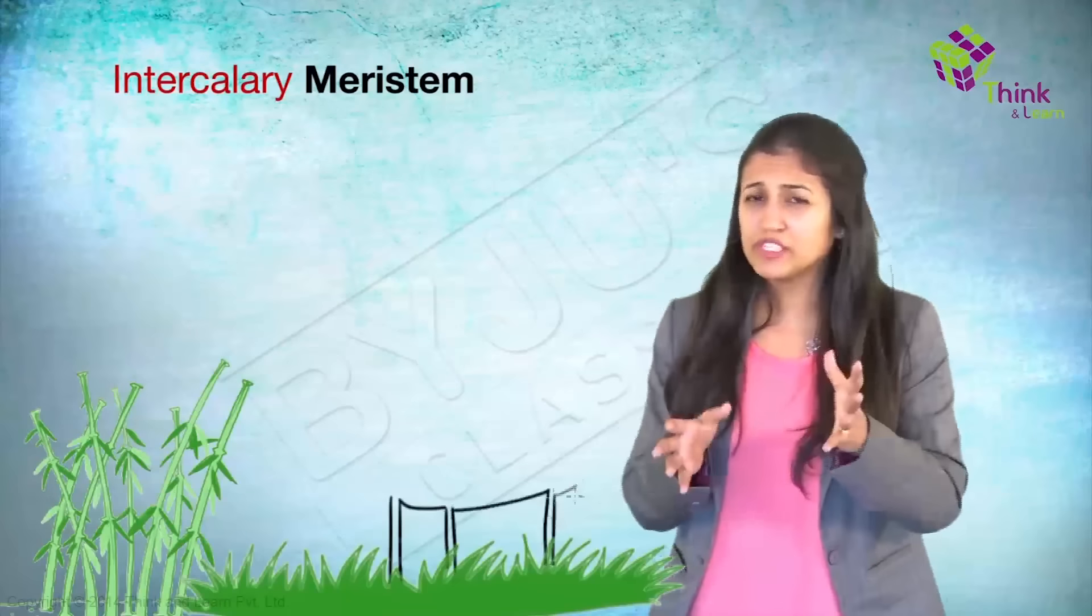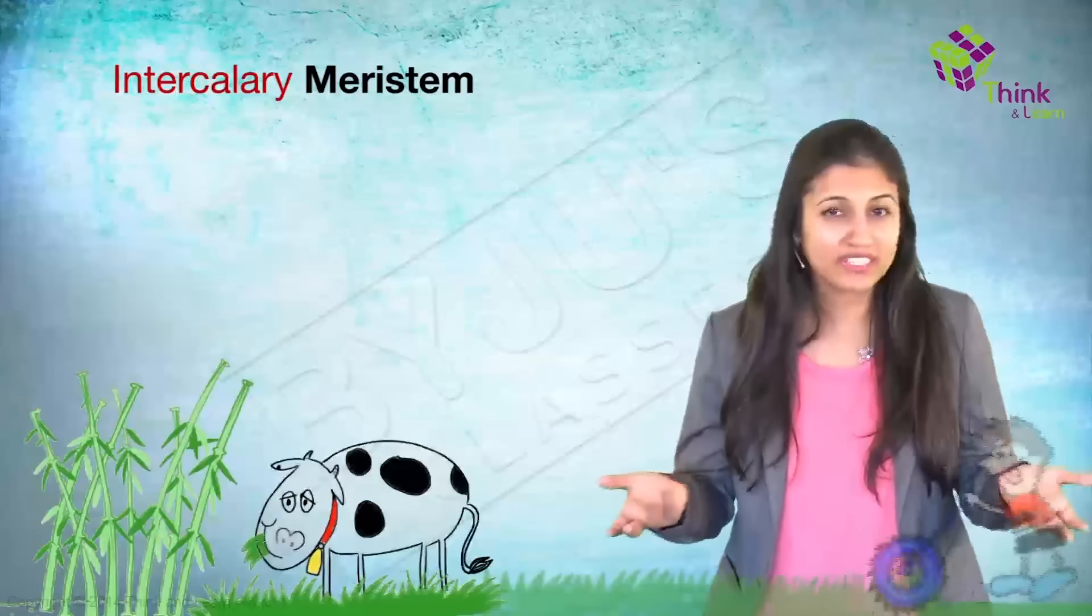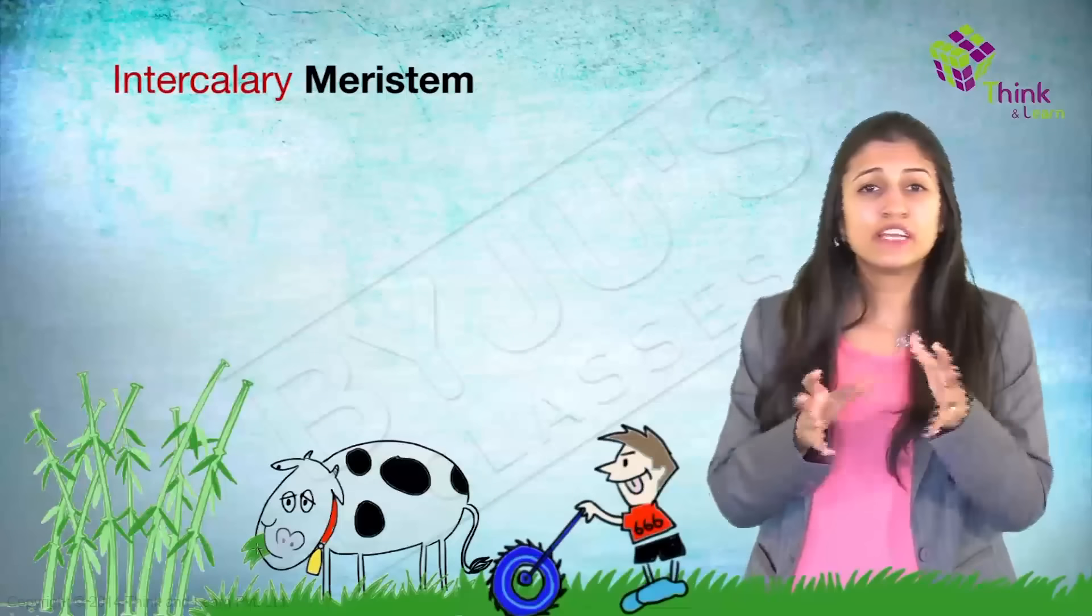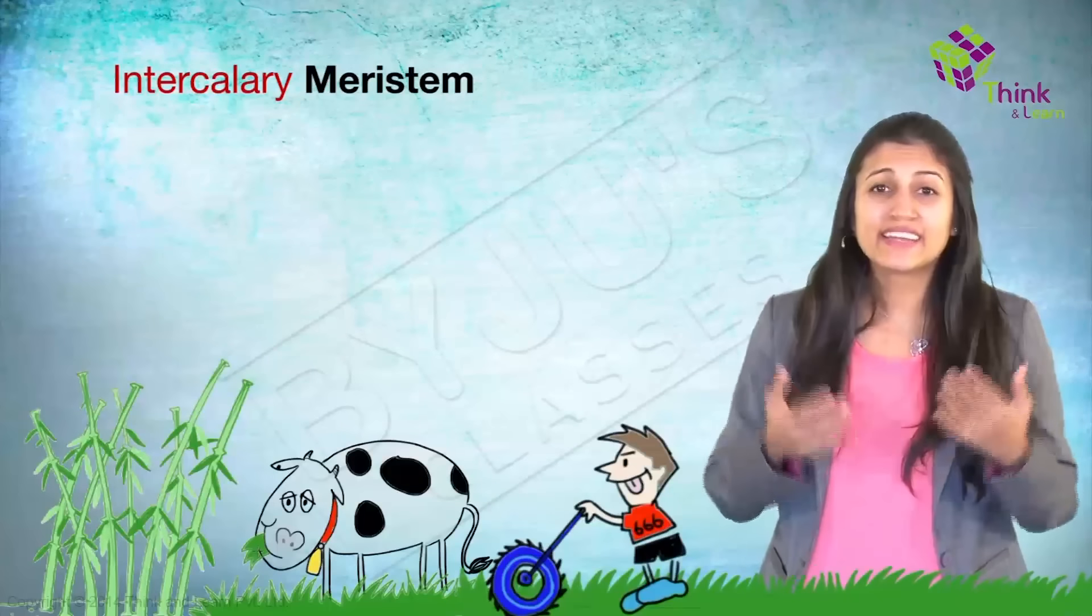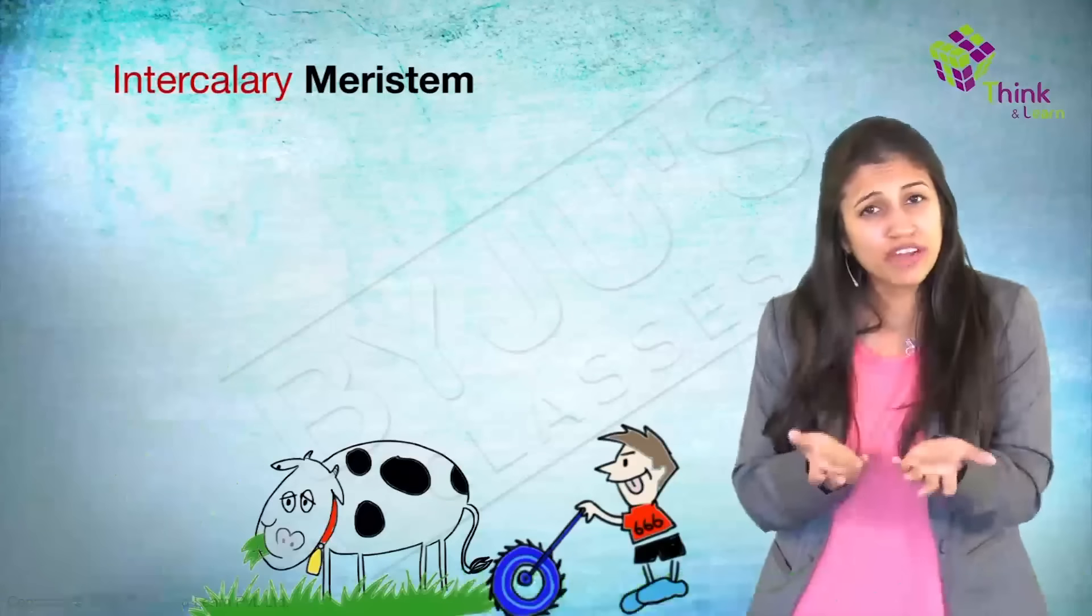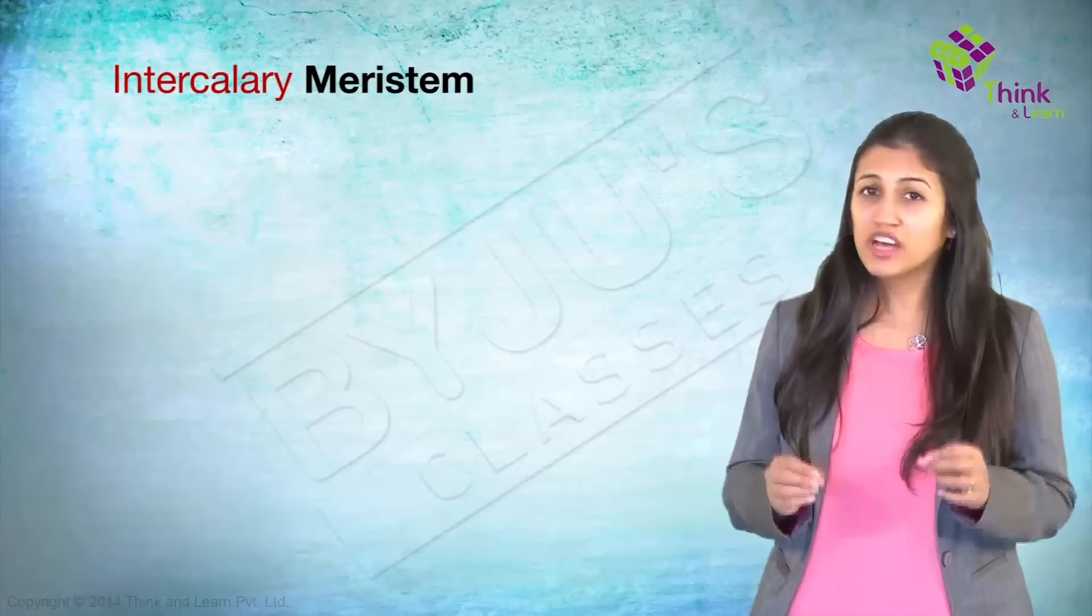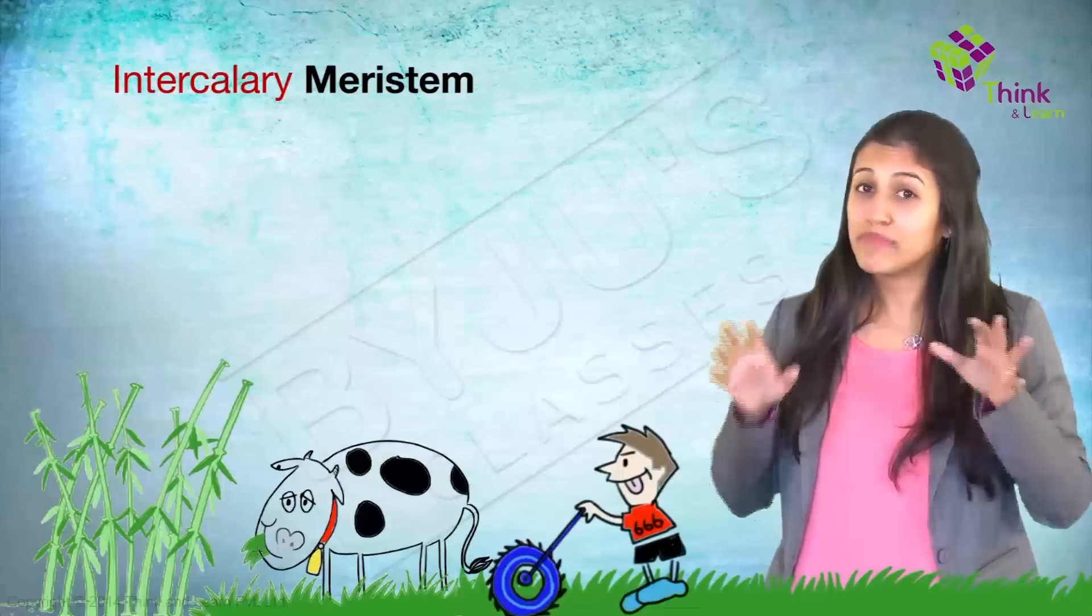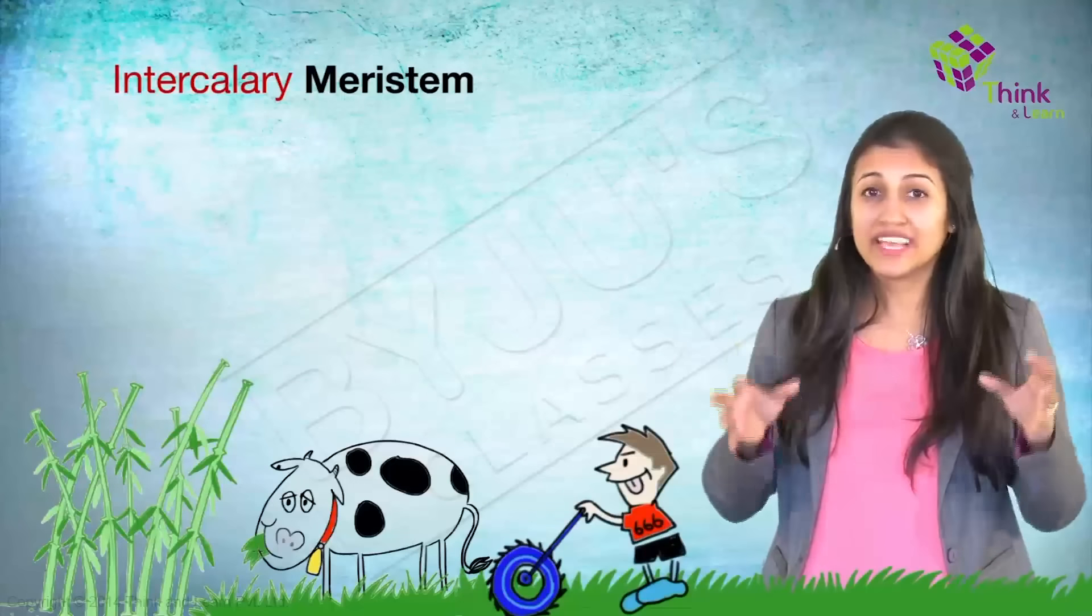So the leaf regrowth in grasses evolved in nature as a response to damage by herbivores that would graze on it. But to you, a more familiar response would be the response of a plant to lawnmowers, right? So when you run the lawnmower over the plant, it would just regrow again and again. Now, just observe how wonderful and dynamic life is. If the herbivores kept eating away and the plants did not generate more leaves by developing the intercalary meristem, then the plants would not be able to survive. Neither would the animals. By differentiating and producing more and more leaves, the plants have ensured survival, not only for themselves, but also for the animals that eat it. Now, this is the best example of the way in which we adapt to our environment and surroundings and keep ourselves alive.